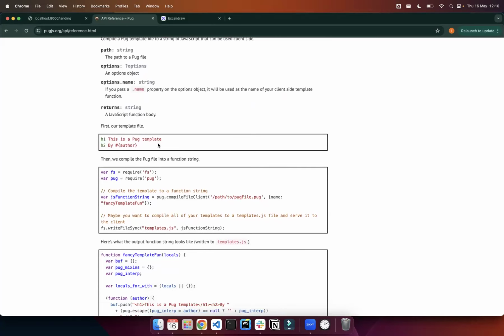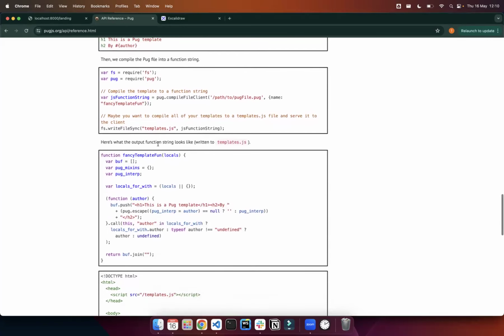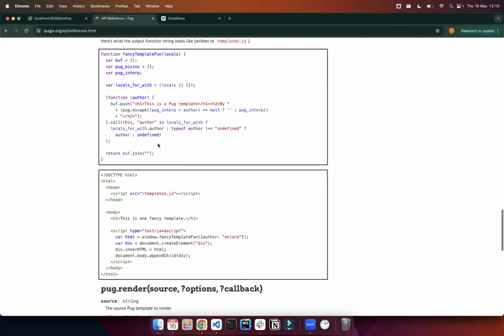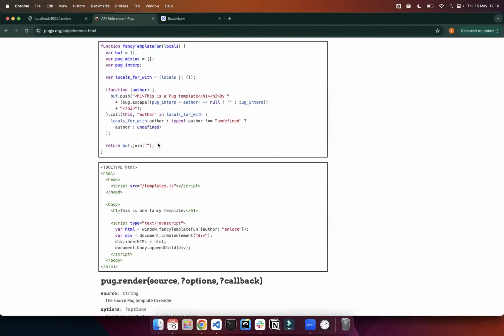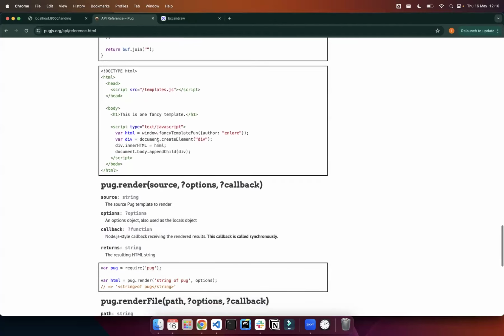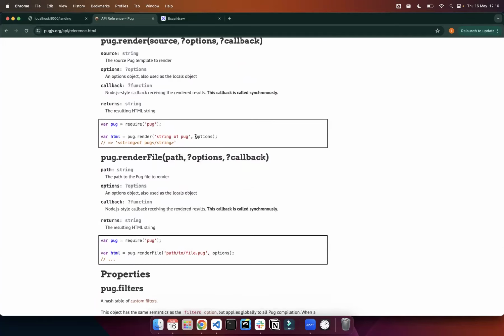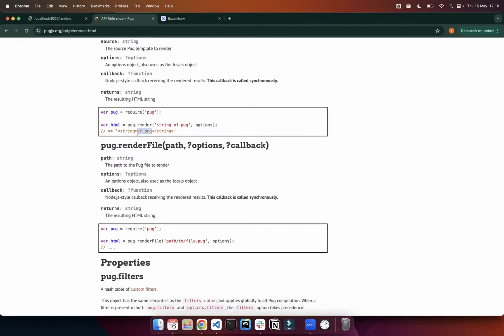It's been up to like five years since I used Pug, so you're going to forgive me on this. I can't remember the syntax, so let's see. Render Pug options. Where's options coming from? The options object is also used as locals object. That's what I've been doing, but it ain't working.